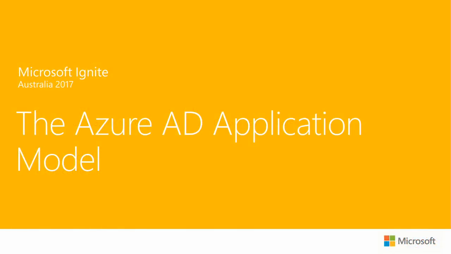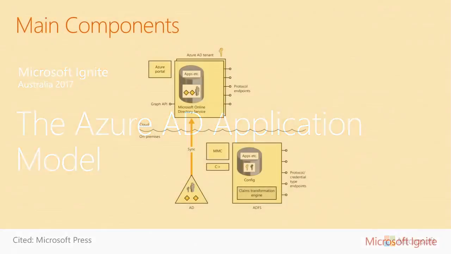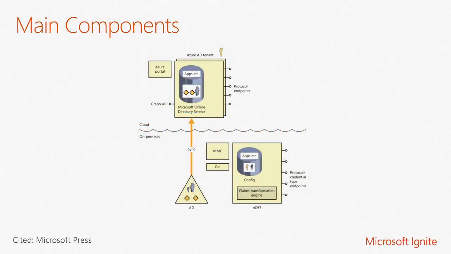So, the Azure AD application model. We're probably interested in everything above the line, everything that's out of the water. And as I was saying, it has the actual directory service, and then the application model, which is the framework that allows us to provision applications and apply permissions and roles. And it's all presented to us through the Azure portal.